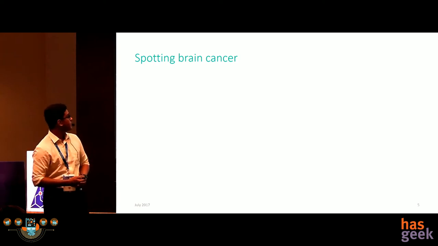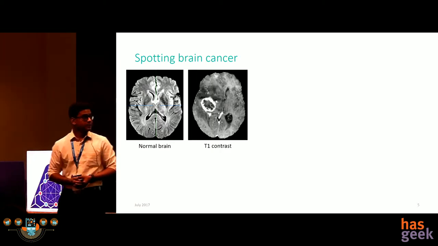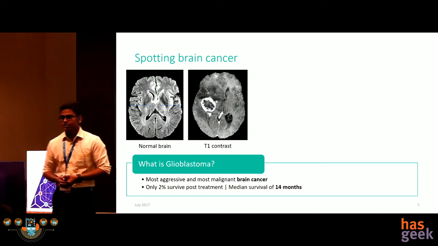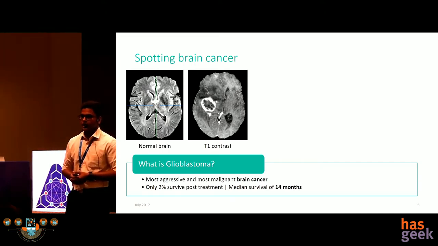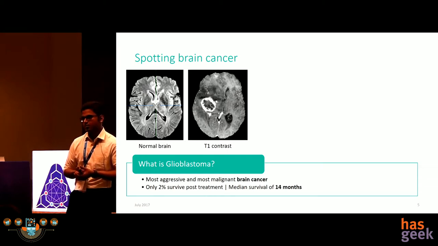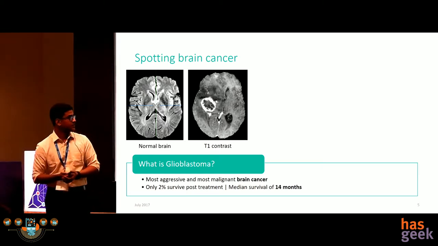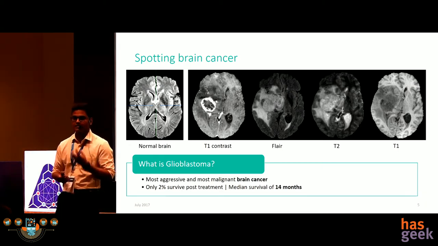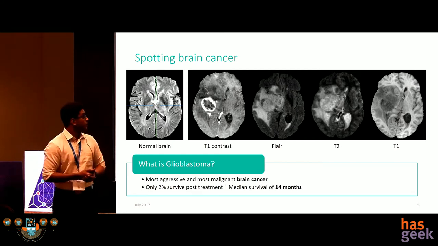The picture on the left shows the brain scan of a normal brain, while the picture on the right shows the MRI scan of a cancer patient. This particular cancer is called glioblastoma — the most malignant and aggressive brain cancer known to humans. Only 2% of people survive. About 50% of patients die before 14 months and 50% die after. If you take a special MRI sequence of this cancer patient, you can see the cancer has grown like an earthquake from an epicenter and occupied the entire left hemisphere. Different MRI sequences show different phenotypes of the cancer.